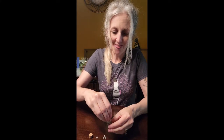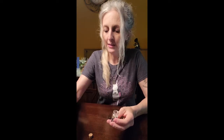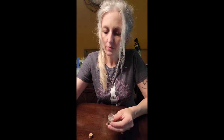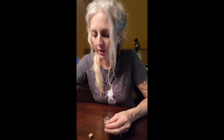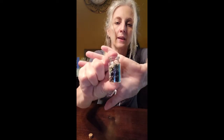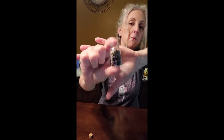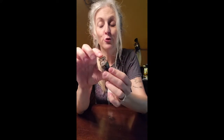So, we're going to put that in there. And it's so pretty. And I just have really tiny ones, so I'm going to just put a bunch in there because I want a bunch in there. Oh, that's not a rose quartz. I don't know what that is. I should have my glasses on. I say that probably every video as well, right? So, look at that. Hopefully you can see that. And then you will cap it. And that's it. This is your 3-herb crystal love charm.